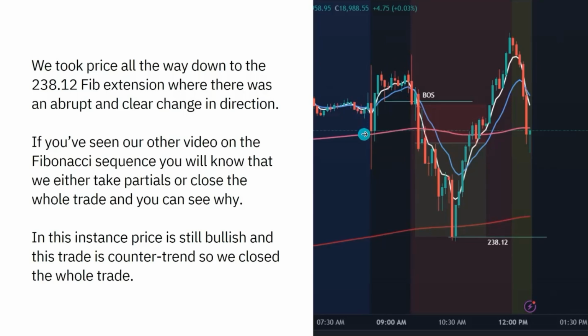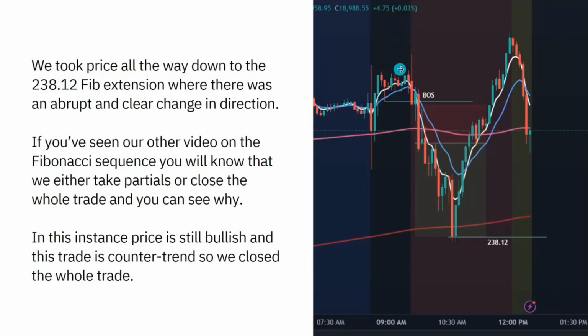This candle was on news. So this Strat 3 candle, which takes out the high and the low, happened on news. And that's what the market loves to do, which is take out both sides of traders' stop losses. And that candle is not used in our measurement to the downside. Here, you can see where price completely reversed from that 238.12 Fibonacci extension. It came right back up and took out the stop loss area and the beginning candle of the opening price.